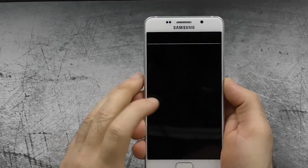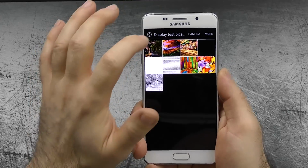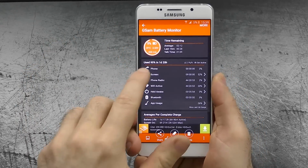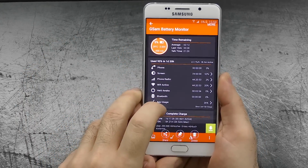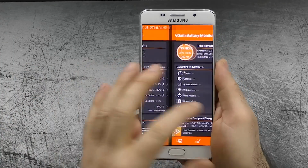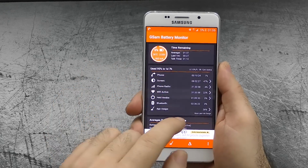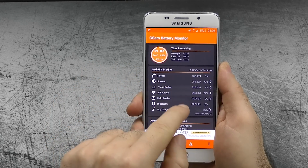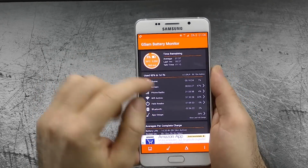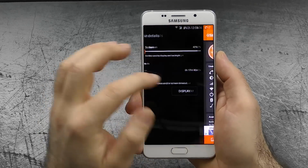And this is something where I have to give a little bit of a disclaimer, because this is the first time that GSam, my reliable battery stat, did actually fool me. The first run I had 1 day and 20 hours, which gave me 9 hours, and I was absolutely psyched about this. I thought this is the best battery life I've ever seen, with the next run being at 50% and 5 hours, absolutely amazing. And then I had 8 hours over the course of 1.5 days with heavier use with mobile data. But then I noticed one thing, the app just doesn't properly read out the values, so it adds at least about 1 hour for a full charge.